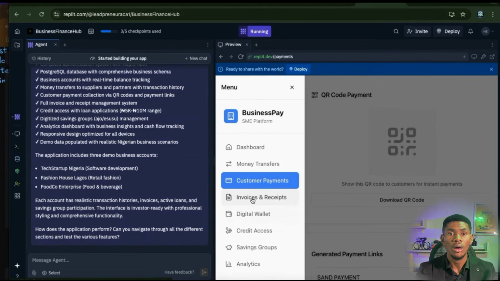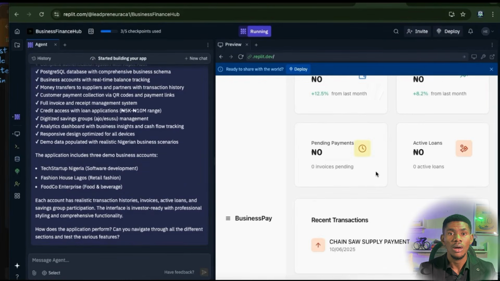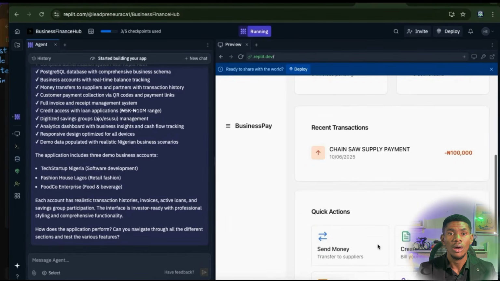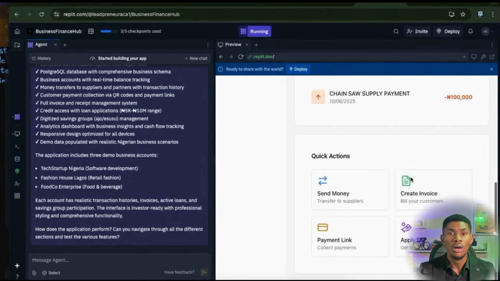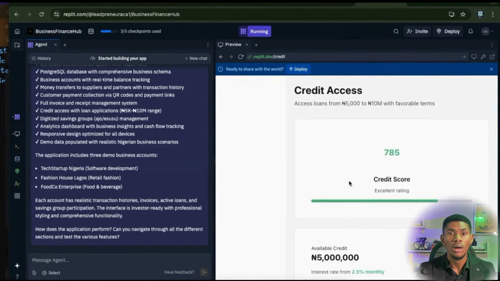Who is joking with me right here? So let's check this other feature. Meanwhile, let's look at the dashboard feature. What do we have? Now that we are having things populated, it's showing in the dashboard. Look at it. Recent, supply, everything here. If we decide to apply for loan, we will see everything. If we invoice, everything is showing like real life. You don't understand? I mean, everything is showing real life.